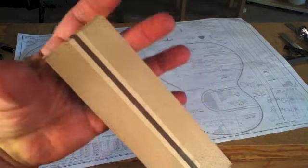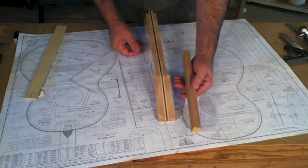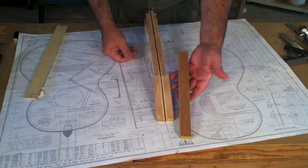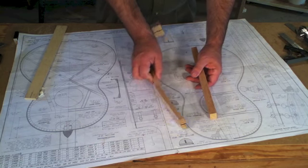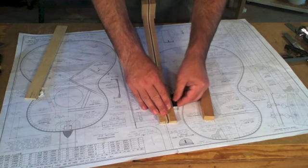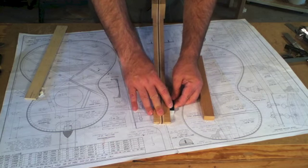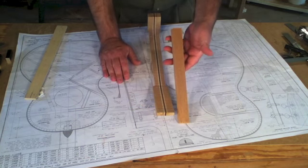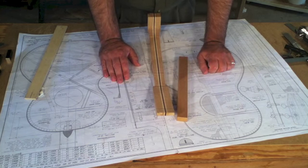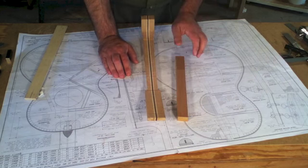I also need to add some width to this headstock — it's not quite wide enough. Next I'm going to cut some wood to widen out this headstock. I have some scrap pieces of mahogany left over from when I made the neck. This neck is just a hair under a half inch thick — that's my half inch gauge block and it's slightly taller than that. So I'll take a piece of mahogany over to the table saw and rip it down to a half inch thick.